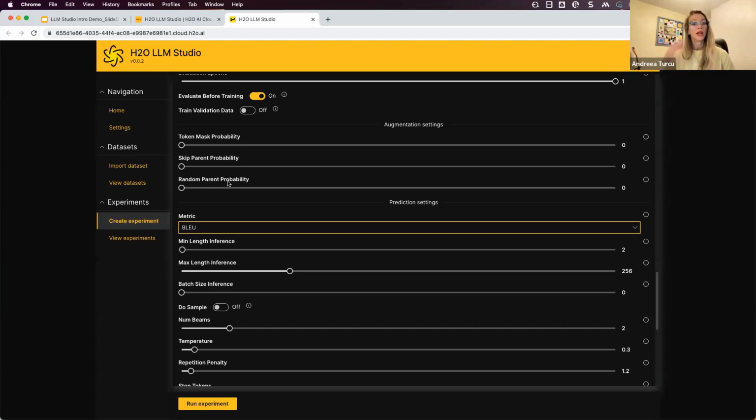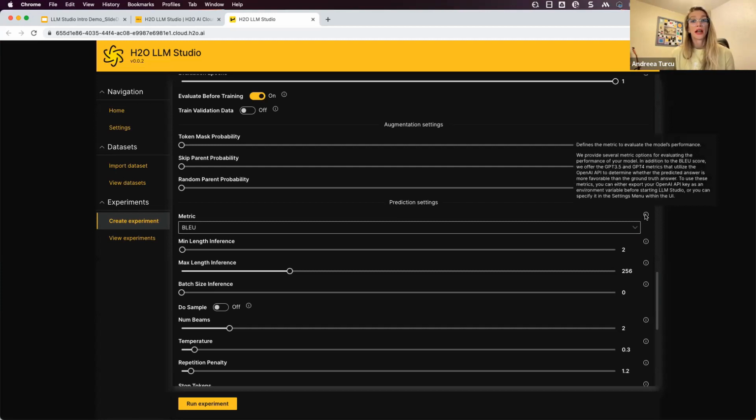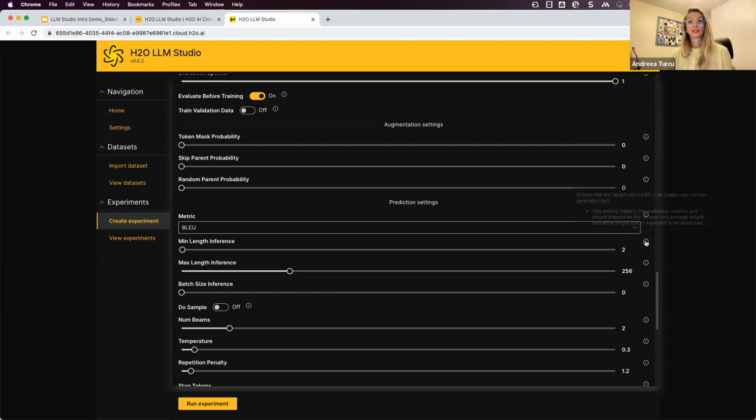Additionally, in case you are curious about any of the settings, in the GUI, here in the user interface, you have an I button with information that you can click on to find additional details. So this is great because in case you are not acquainted with all the metrics or all the settings that you can tackle, even though I wouldn't recommend it if you are not knowledgeable of what you're doing, you can learn more about it in the instruction button.